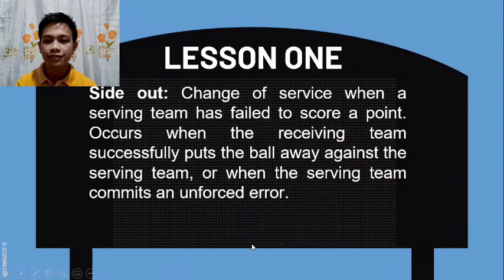Side out, change of service when serving team has failed to score a point. So, kunyari, kayo yung serving team. Normally kasi, kung nagsaserve, kayo yung service team, meaning kayo yung recently na nakapuntos. But if you failed to score a point, of course, dito napapasok yung side out, the other team will go and do the service. Yan.